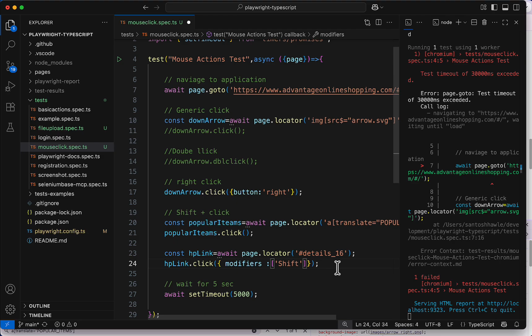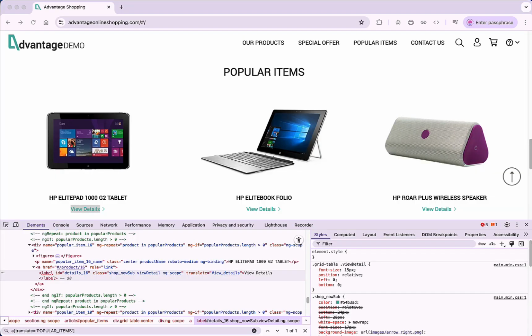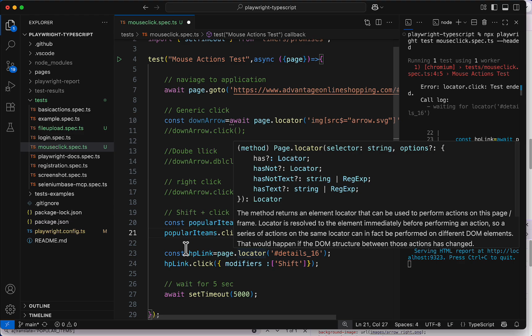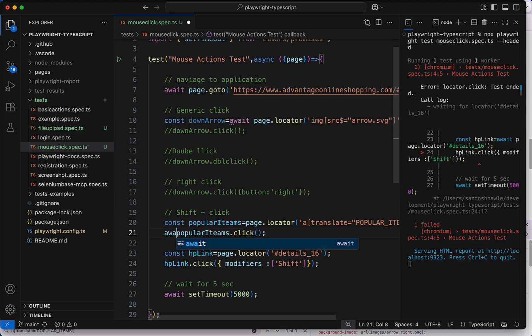So now using this, it will do the shift plus click. Here also we can remove this await. It is not required here because, if you see, it is not having any effect, and we need to add await before performing the action. So put await here, and next time also put await here. So don't forget to put await here.